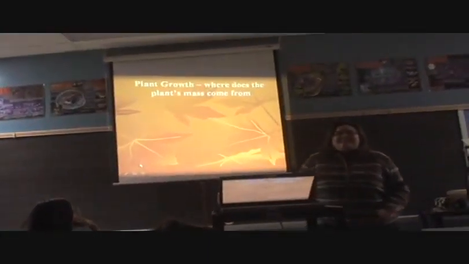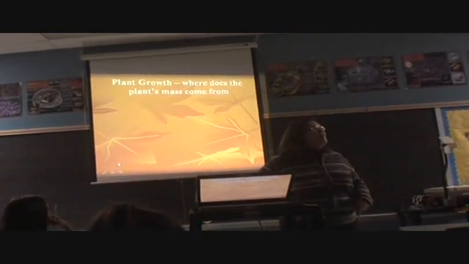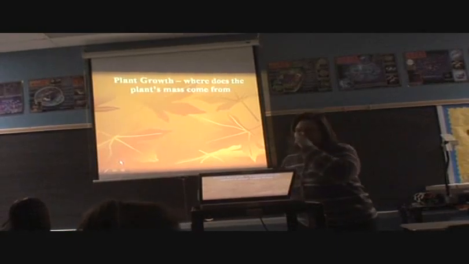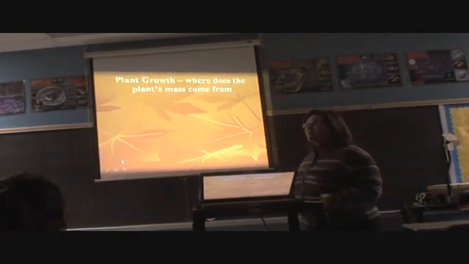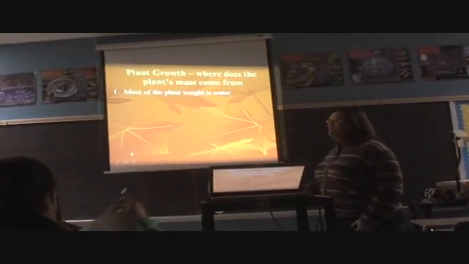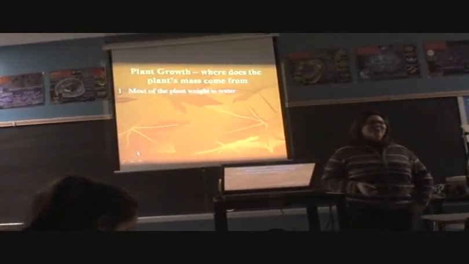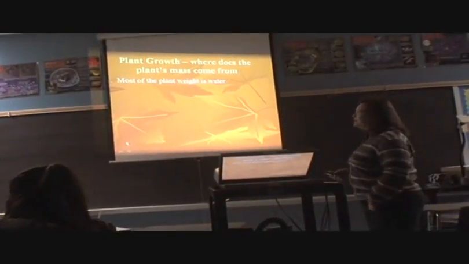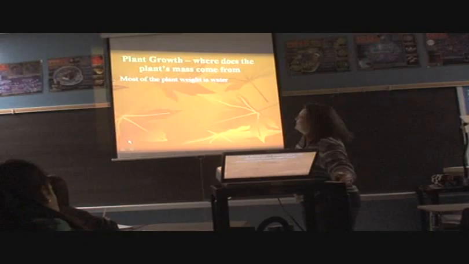We know they get most of their nutrition from photosynthesis, so we can just go home. No, but it is pretty quick because they do get most from photosynthesis. So we're just going to run through this. This is really common sense stuff. That's why it's fast. Okay, obviously, most of the plant's weight is water. And so basically, where is the water?